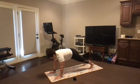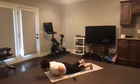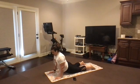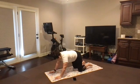And come to plank. Chaturanga to up dog. Or take that cow position. Catch your breath here. Sit back, child's pose.